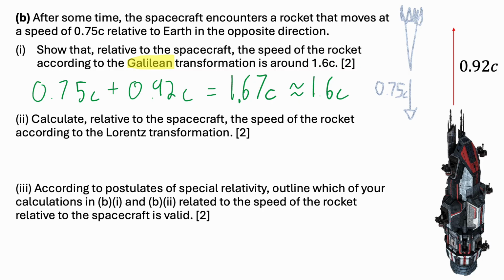However, if you want to calculate the actual speed of the rocket, we know it can't be traveling at that speed, so we need to use the Lorentz transformation for velocity. Now the key to answering this correctly is realizing they're moving in opposite directions, so one of these numbers is going to be negative. So I'm just going for the spacecraft. Why not?